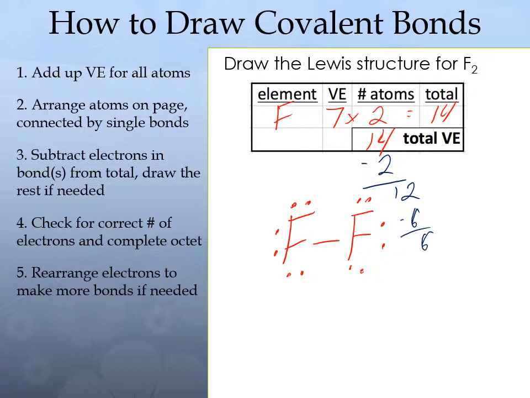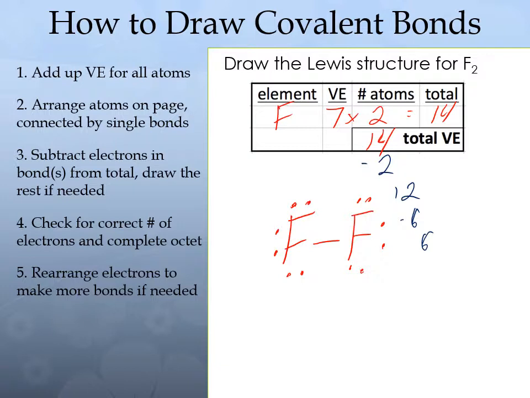Let's just count to make sure. I've got 1, 2, 3, 4, 5, 6. There's 2 in the bonds, that's 7 and 8, 9, 10, 11, 12, 13, 14. So all my electrons are there. Again, I'm just going to erase all these little blue check marks so I have it a little bit cleaner so I can look at this easily. But we know that now all 14 electrons we had to work with are actually on the page and accounted for. So all our electrons are there.